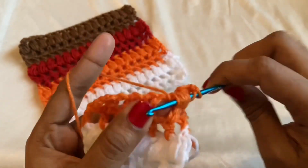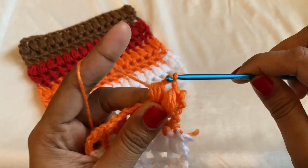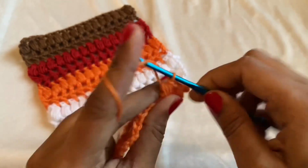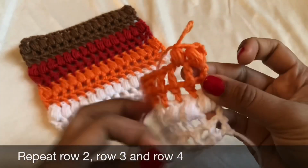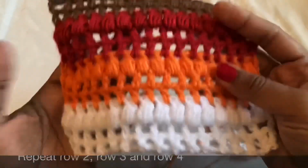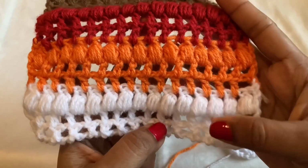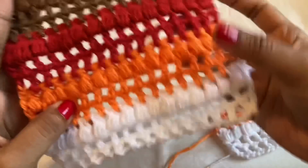So this is a very easy, simple and pretty stitch. Okay, so you have to repeat row 2, row 3, row 4. See here, repeat 3 rows, and I have changed the color, 3 colors.